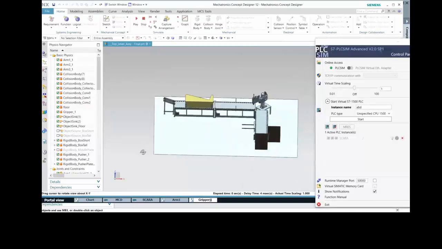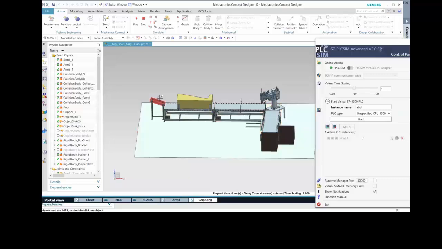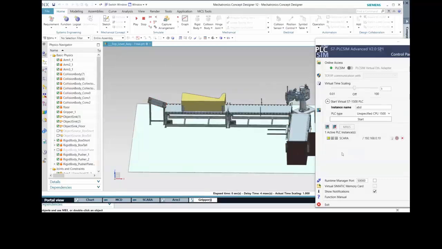So we now have MCD running. It's in run, so we can see that. And we can also see the PLCSim Advanced instance is now there. It's called SCADA. It depends. You can give the name within SIMIT, and whatever name you give, it comes across like that. And it's all green now because the program has already been downloaded to it. So it's ready to go. It's happy to go.